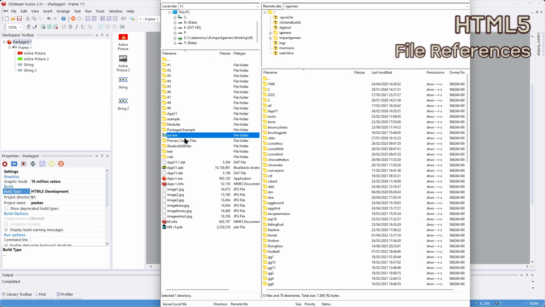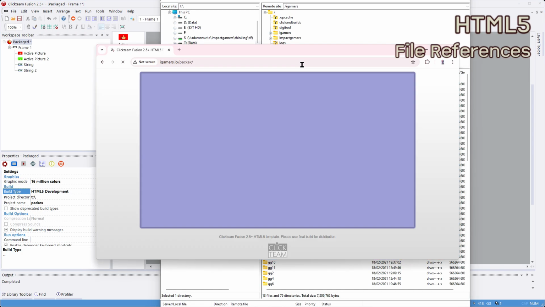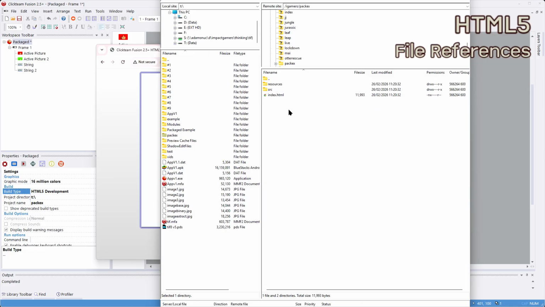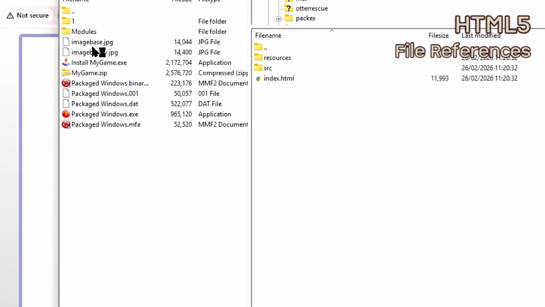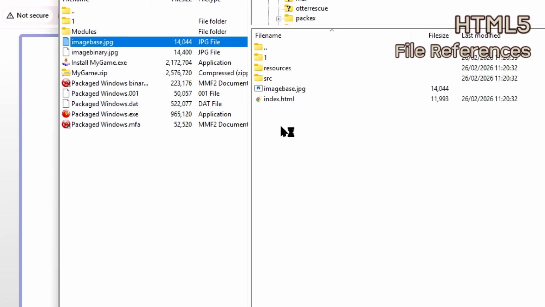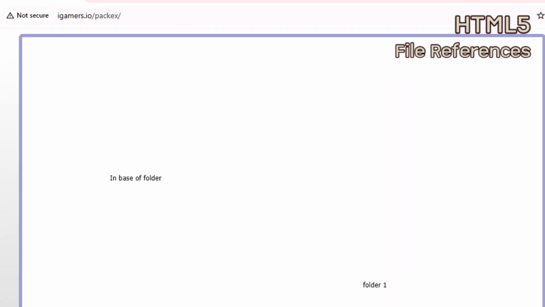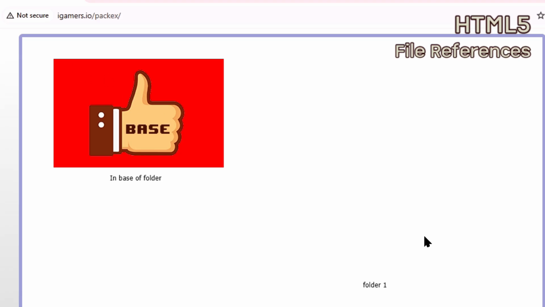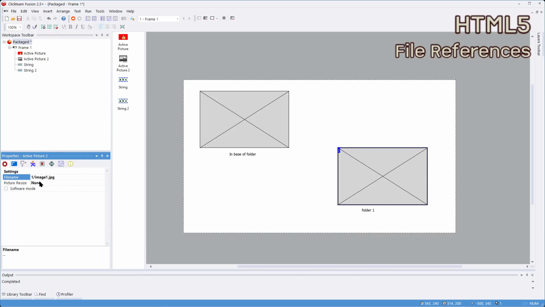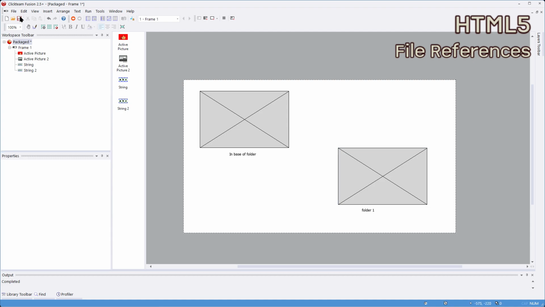I will upload the whole folder, I'll access it, and there's nothing there. If I go into the folder online, there is nothing there. I need to copy those images over so the HTML5 application has access to them. I copy them over, I try it. The base folder worked fine, but this folder 1 didn't. And that's this backslash. The backslash in web is a /.